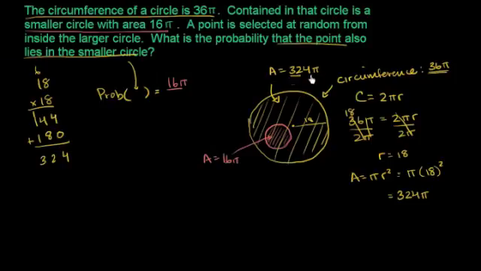324 pi. And the pi's cancel out. And let's see, it looks like both of them are divisible by 4. If we divide the numerator by 4, we get 4. If we divide the denominator by 4, what do we get? 4 goes into 320 80 times, it goes into 4 once, so we get 81. So the probability, and I didn't even draw this to scale, this area is actually much smaller when you do it to scale. The probability that if you were to randomly select a point from the larger circle, that it also lies in the smaller one, is the ratio of their areas, the ratio of the smaller circle to the larger one, and that is 4 81ths, I guess is the best way to say it.